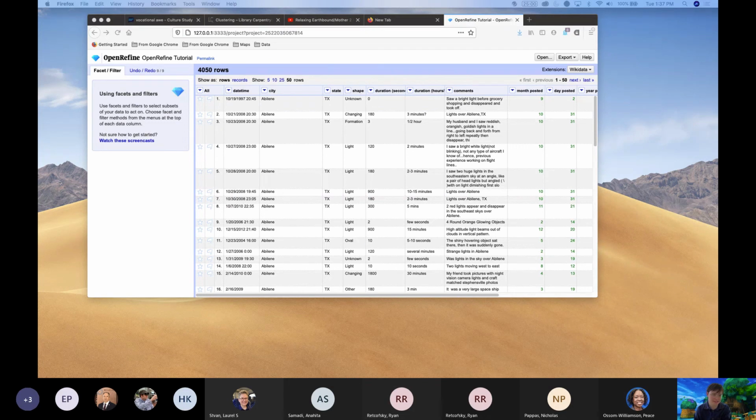But I'm not familiar with anyone who's run into problems with how many rows it can handle. The only thing I would think of would be that if you're using a very, very large data set, like over 1 million, it might be slower and might cause problems. But I've worked in OpenRefine with data sets up to 25,000 and not had a problem.